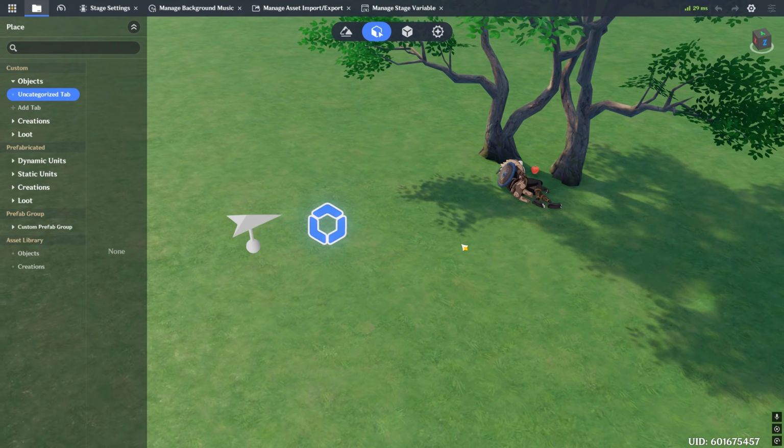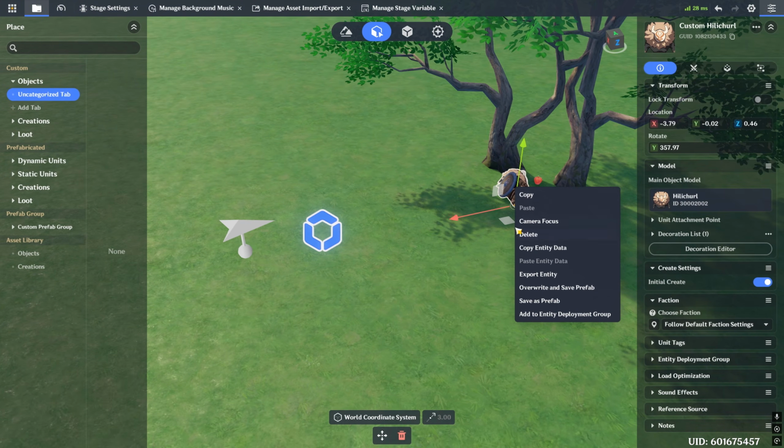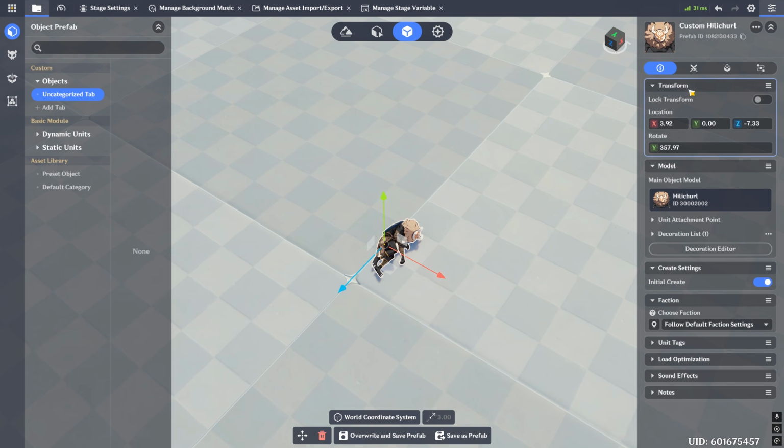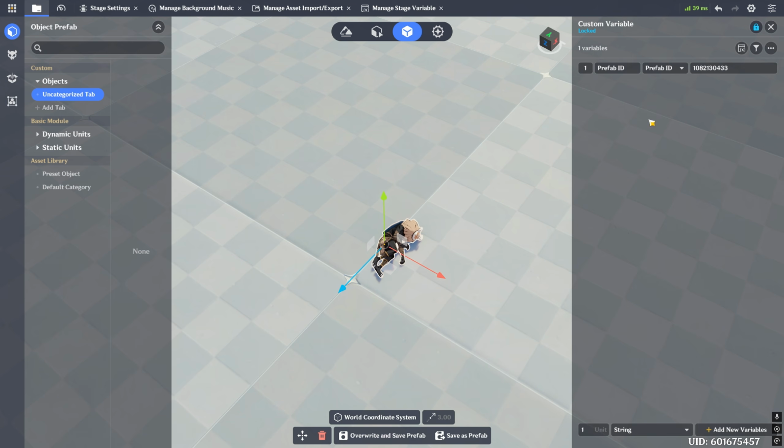And for that, of course, we need a prefab. So our hilichurl here, if you right click on him, you can actually save it as a prefab, which I already did. Now, if you look at the prefab, you'll see that he has a prefab ID. And what's nice about this is you can save the prefab ID as a custom variable. So you can see here that I save a variable called prefab ID with the type set as prefab ID, and I pasted in the value here. And so now what you can do is you can access this variable inside the node graph and create or manage your prefabs however you want in the node graph. So let's go take a look at an example here.